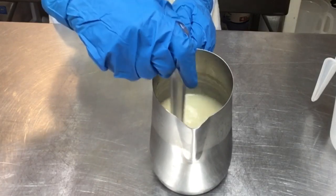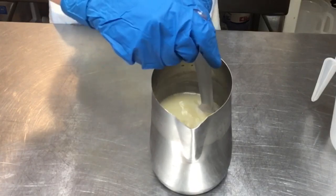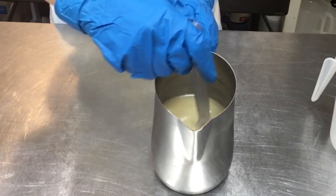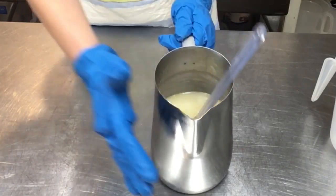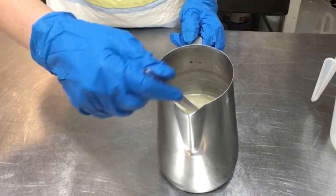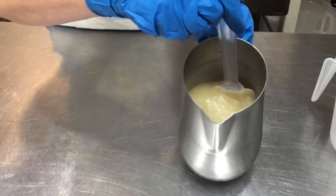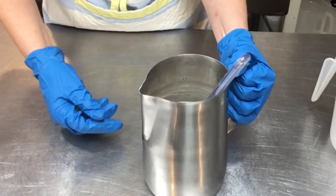So if you can do this near a vent fan or outside, that would even be preferential. My basement here has a very high ceiling and good airflow, so I'm comfortable doing it down here, and I just kind of hold my face away from the lye as it heats up. Right now, it's very hot already. And let's see, the silk is all melted. And that's all there is to it. So I'm gonna go throw this in an ice bath and get my oils going, and we'll move on.